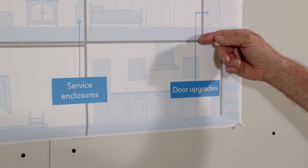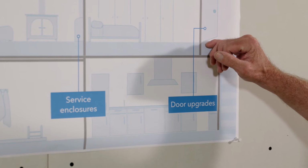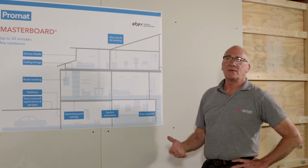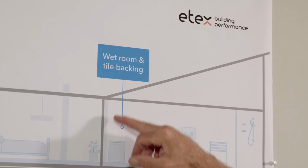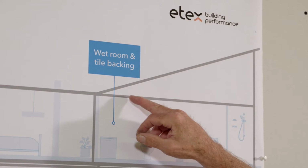Door upgrades. If you have a 30-minute fire door, by using MASTERBOARD, you can upgrade it to 60. Wet rooms. Because of its resistance to moisture, it's ideal for bathrooms and wet rooms. It can take up to 30 kilograms per square meter of tile.